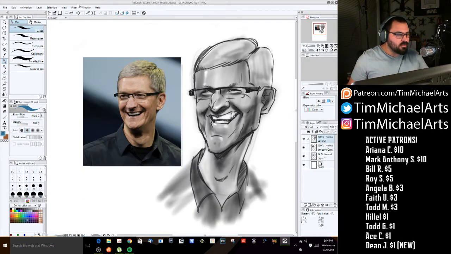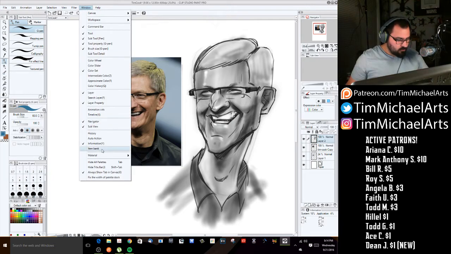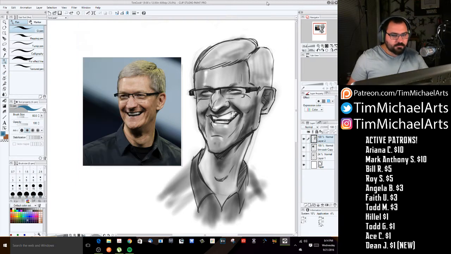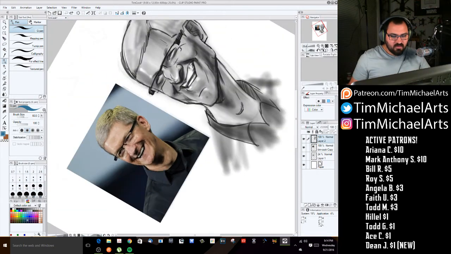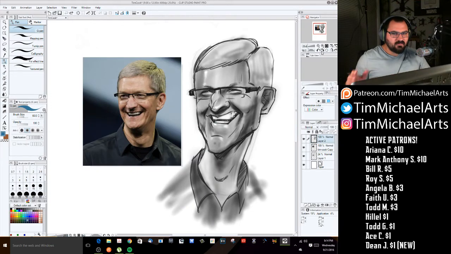If you don't know where your navigator is, you just go to Window, and you come on down here somewhere, and somewhere in this whole menu of things, there's one here, right here, called Navigator. And that's the one you're looking for, and that's going to pull up this little navigation window with all these buttons. I do find this very useful, especially on my tablet. I draw also with the Surface Pro 4 if I'm not here in my studio, and it's very, very helpful because I can zoom in, zoom out, rotate the canvas, because sometimes the finger touch on my Surface Pro 4 isn't that great. So it really helps to have these buttons over here.